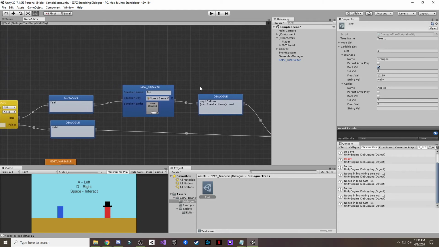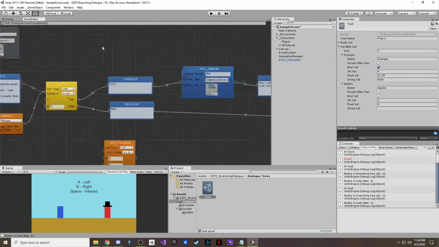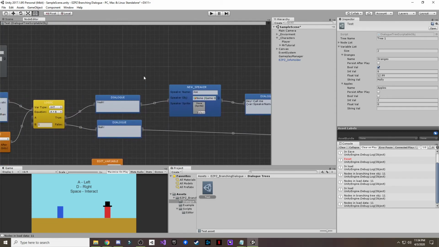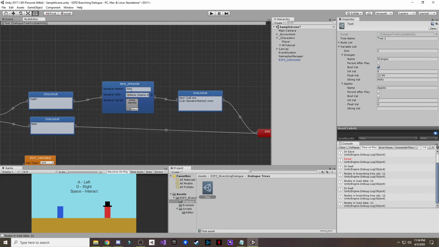So what this does, and the meaning behind this, is if the user has a bunch of one-liners of characters coming in and saying stuff during a really large branching dialogue, I don't want them to have to jump around to other dialogue trees, play with different start nodes and stuff like that. So here, they'd be able to change the speaker name, the speaker sprite, the object, and stuff like that. So they wouldn't have to create a whole bunch of branching dialogue trees or custom dialogue or anything for specific scenarios.